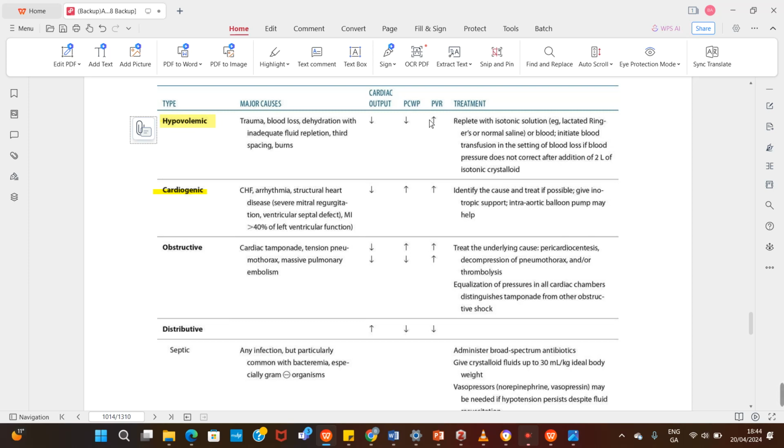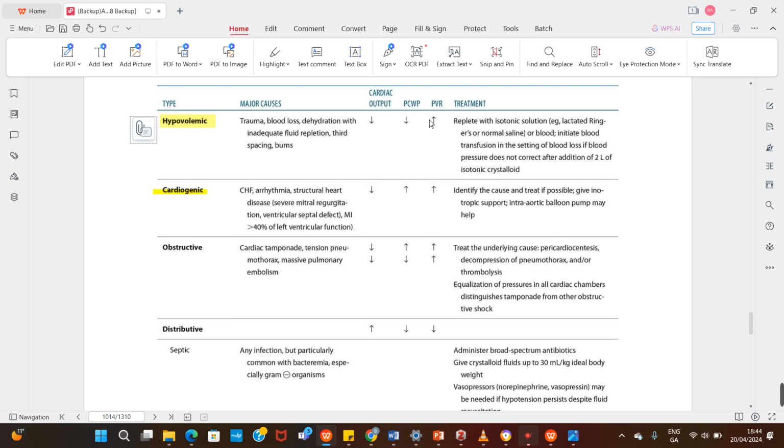To resuscitate that person at the initial phase, then later, if this person came in due to trauma, you have to give blood after the initial stabilization. Very, very important. And make sure you don't continue to give crystalloids, your Ringer's lactate or normal saline, beyond 2 liters. Once you give 2 liters to stabilize, you need to get blood to resuscitate that person. Very, very important in the situation of blood transfusion.